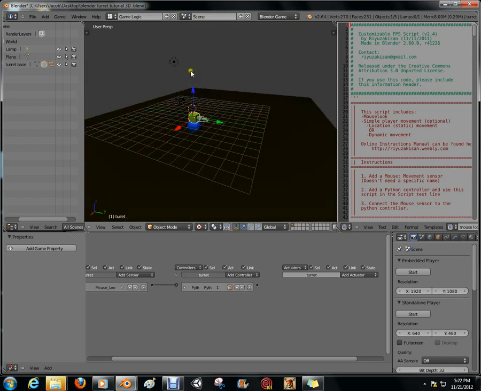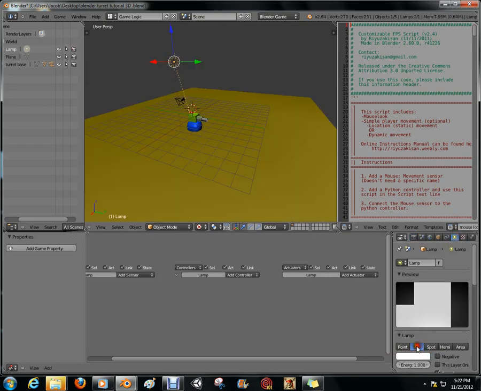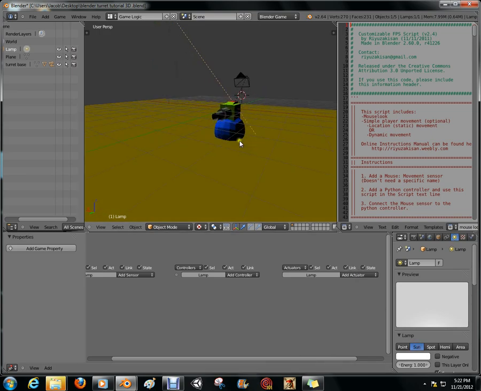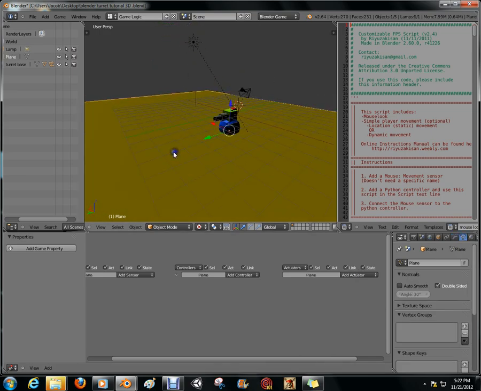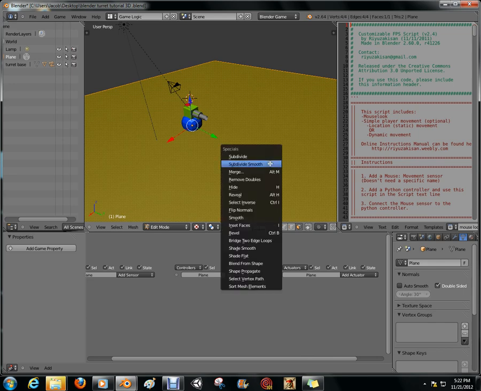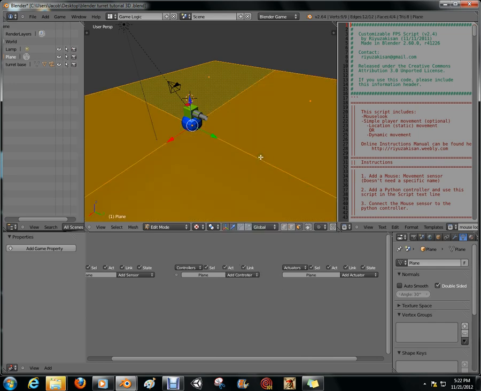So I probably want to make more lighting because that's kind of low lighting. There we go. Here's your desert. Let's say I want to edit the terrain a little bit. Maybe I'll just go subdivide, smooth.